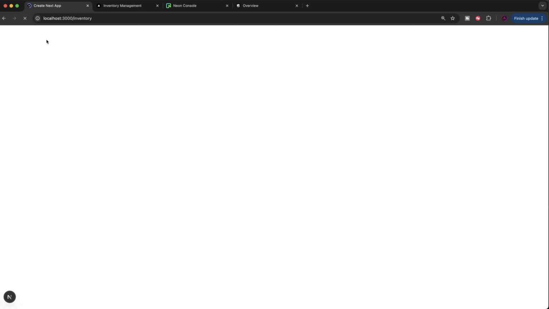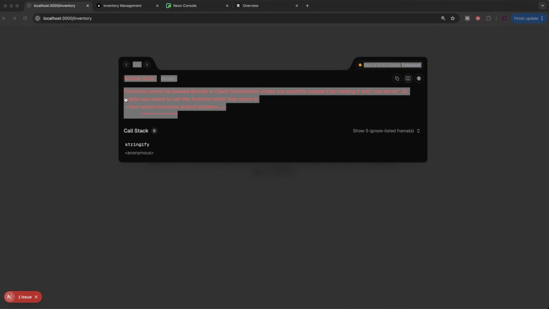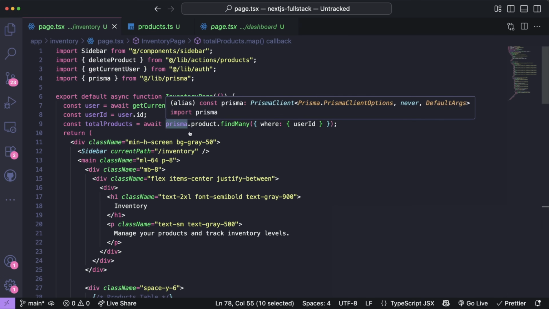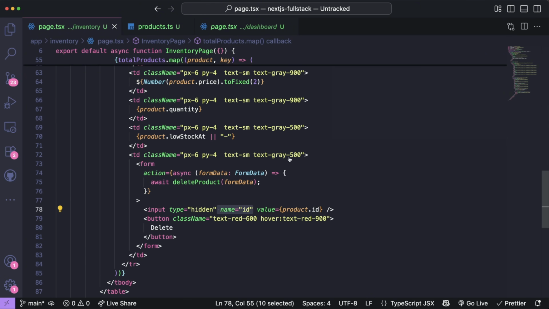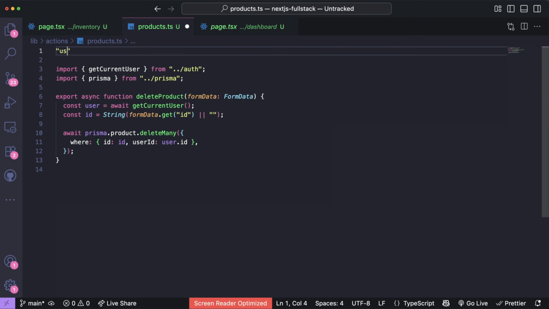How do we test this? So I'm going to refresh this over here. And as you can see, it's giving us an error, but that error is because we cannot pass a function because this is not a client component. And that's an issue, right? We're passing here a function from a form. It recognizes that we're trying to have a browser operation, like an on-click to a button. So all we have to do to fix that is actually come to this file, and at the top, make sure that we turn this into a server file.